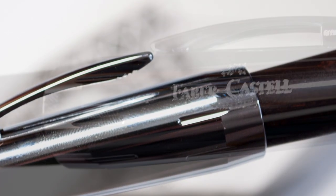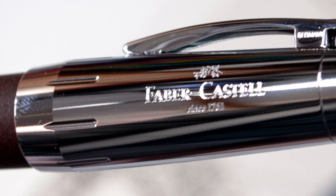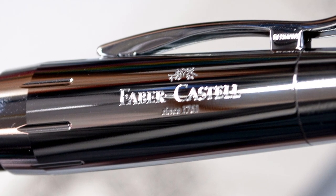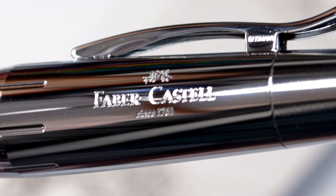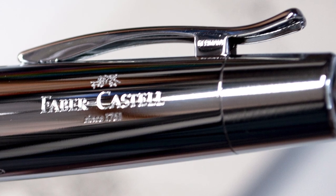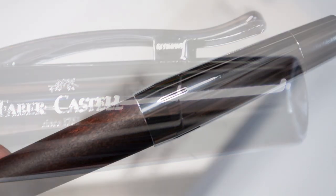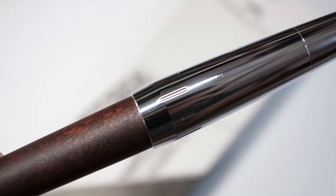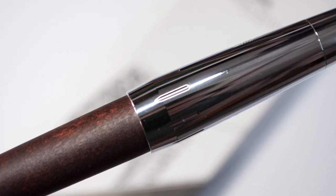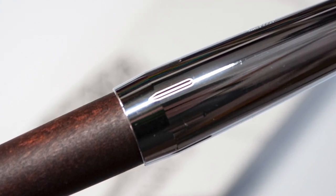Along the lid here, you can see it's got this chrome plated polished metal with the Faber Castell logo engraved onto it. And right down at the bottom, there's this chamfered feature along where the lid touches the barrel. You can see these little ridges all the way along it, and when the light hits those little ridges, the light reflects off in different ways, and it almost looks like crystal under certain light.